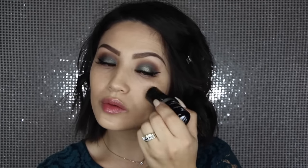Moving on to skin, I am using my Ultra HD Stick Foundation from Make Up For Ever. This is such a beautiful foundation — it gives you high full coverage but it also still looks really natural and luminous on the skin. You can see it just gives my skin such a nice glow, and it doesn't cover everything. It makes my skin look really nice and flawless but doesn't cover up all my freckles, so I really love that.